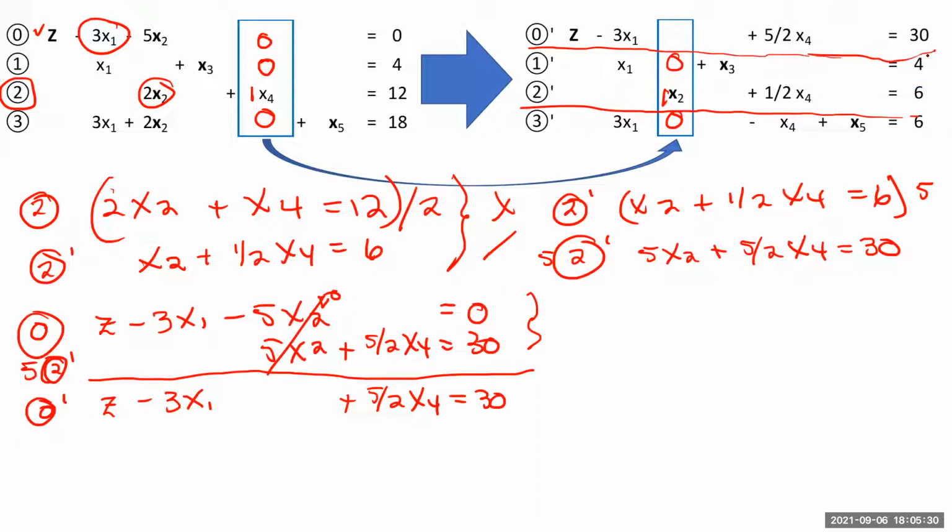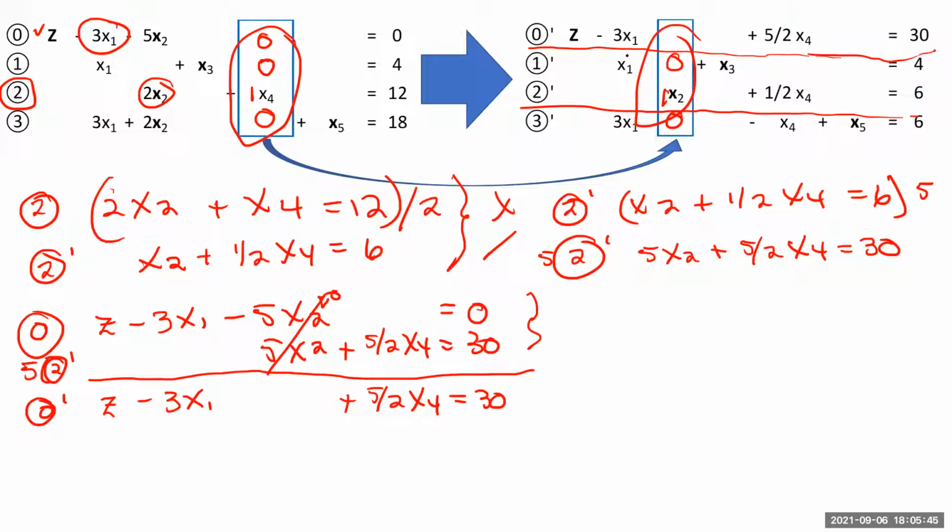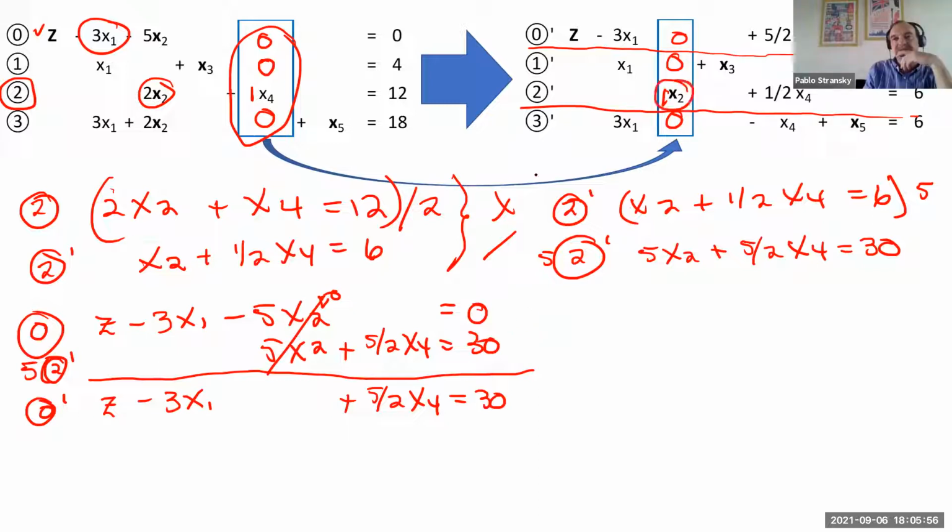Teacher, so the goal of this is to eliminate x2? Yes, I need it because I'm trying to reproduce this pattern over here. And if you see it says 0, that is because it's eliminated. That's why in equation number 2 you still have x2? Yes, because I need the 1. Okay, thank you. Yes, this pattern, 0, 0, 1, 0, should be reproduced here, 0, 0, 1, 0. And so far, we have done it with equation 2 and equation 0.